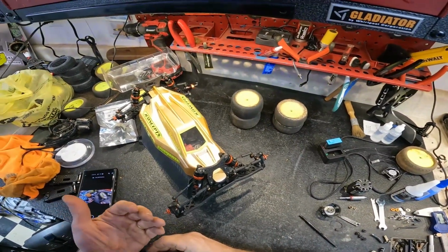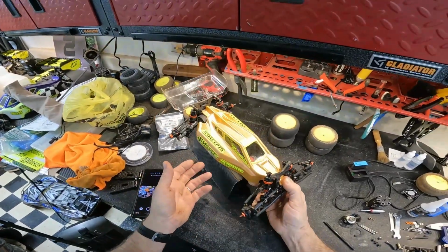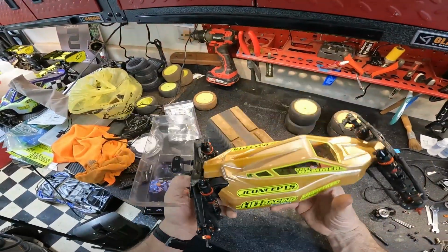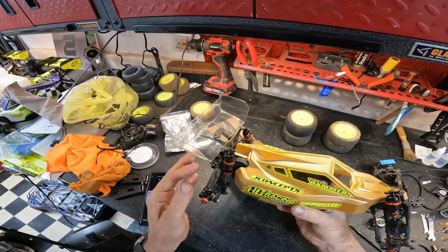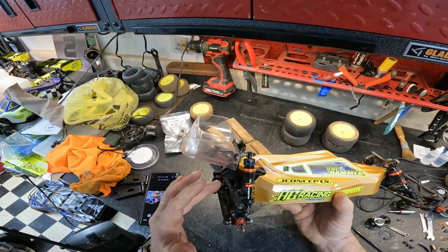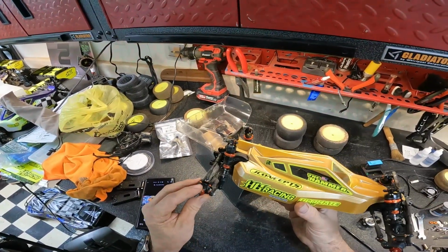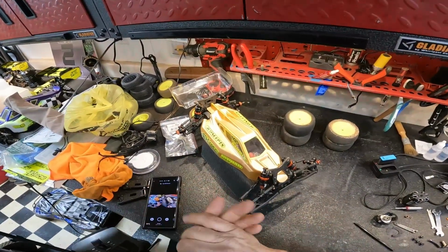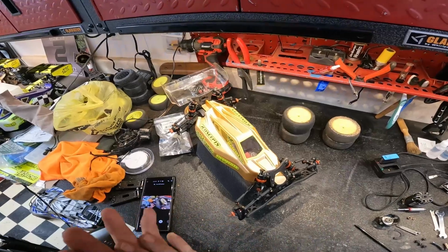The setup is pretty much the book setup, with the exception that I changed to the ball diff out of necessity. I preferred the gear diff, if I'm honest. I raised the diff height as high as I could get it, and raised the rear hub height as high as I could get it, and that was it. Now in the main, the traction roll was trying to come back. It did it maybe once or twice, and it would go up on two tires.